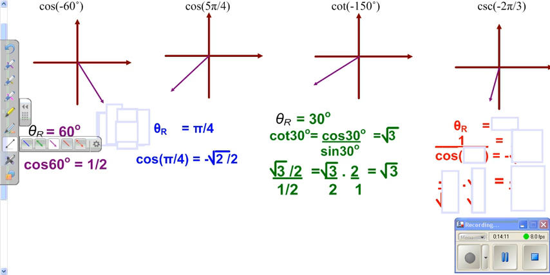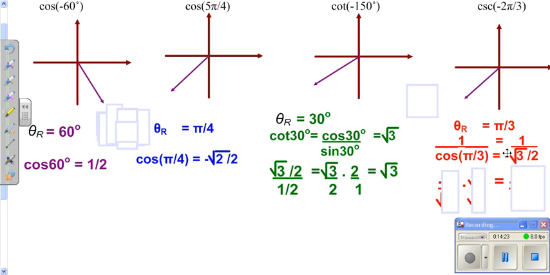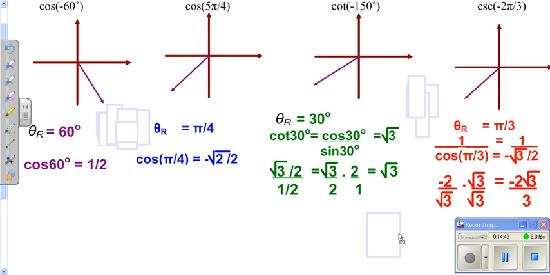Then over here we go to our angle. Our reference angle then is going to be pi over 3. So we got to look at the cosine of pi over 3 because that's the reciprocal of our cosecant. So we get 1 over the square root of 3 over 2. And it's negative because your cosine in this quadrant is negative. So now you have 1 divided by a fraction, so you multiply by the reciprocal, but now you have a root in the bottom, so you have to rationalize that. Multiply the top and the bottom by root 3. So now you multiply the top, you get a negative 2 root 3. Multiply the bottom, you get a 3.